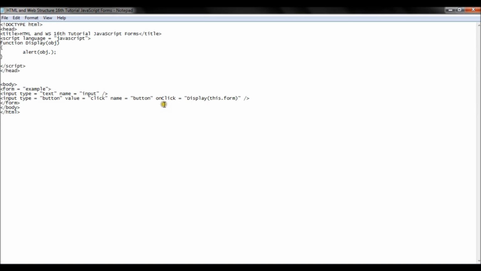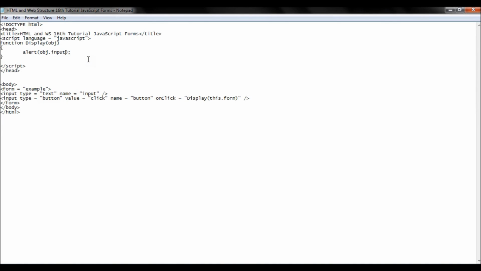So for example, if I want to access this button, I have to specify this name. If I want to access this text box, I have to specify this name. Not object.name, but object.input or object.button, like this.